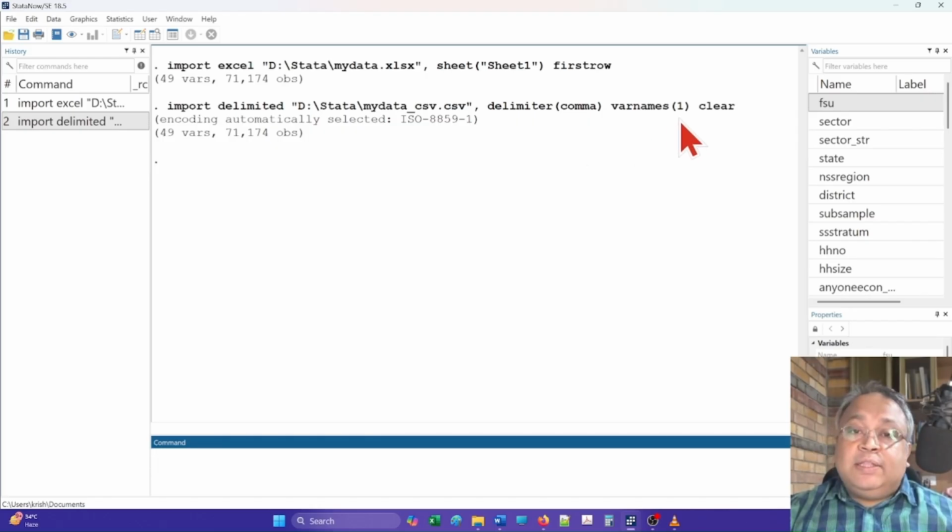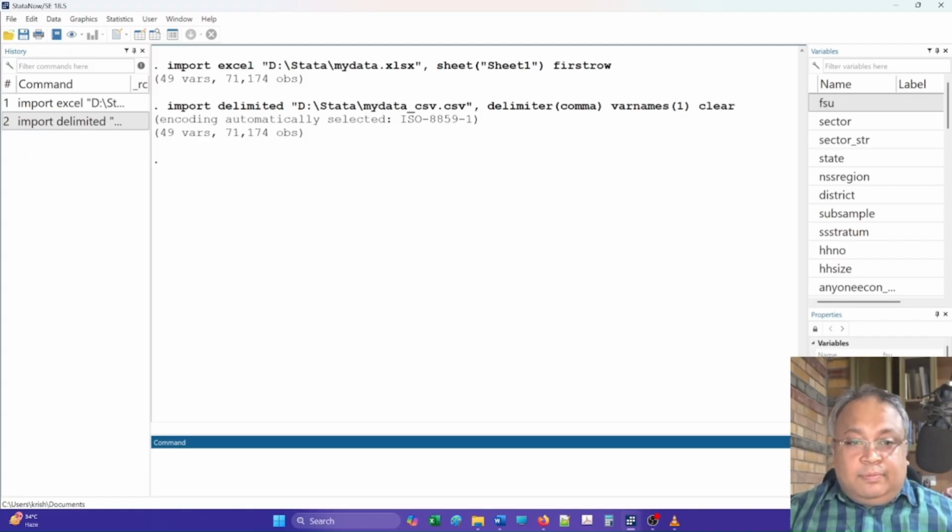Varnames(1) means the first row contains variable names, and the clear option instructs Stata to drop the dataset that was already in the memory of Stata. Again, after loading a comma separated file, you would like to save this file in Stata's own format.